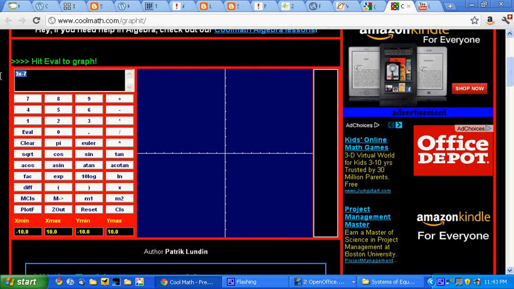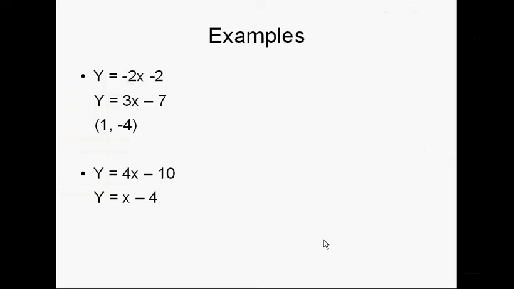Let's see how it looks. Let's clear our screen and put in our equations. 4x minus 10. There's the line. And x minus 4. There's the line. And it looks like it crosses at 2, 2. It's kind of hard to get my cursor right on there. But I want to guess that that's 2, 2.